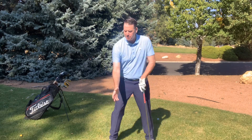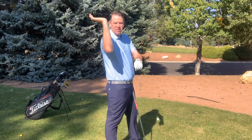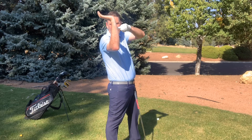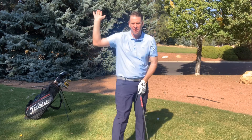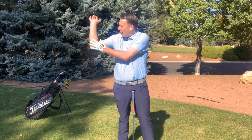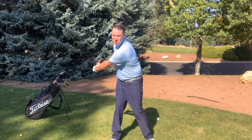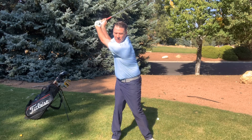If I get up to the top of the swing, it's like I'm holding a tray of drinks right here. This is a great position to get into because you have a couple of angles here — an angle in your right hand, which is a power position, and also an angle in your right arm, which is another power angle that's going to create power in the downswing. So I'm going hinging to step one, step two, and then lifting my arms to step three.